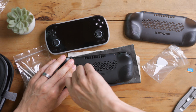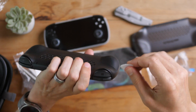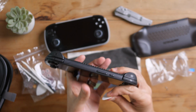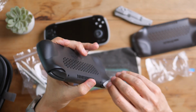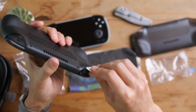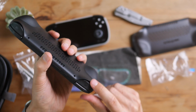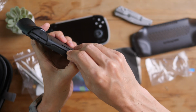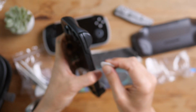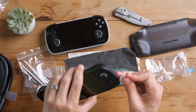And there's 4 screws. The big thing here is getting that backplate off. Using their little pry tool is cool. Start at the shoulder buttons. That is the best place to start. And the snapping of these clips is quite loud. So it is quite aggressive and it is quite unnerving. So yeah, it took me a bit of a while to get this off. Just trial and error. Just keep trying to get that pry tool in there, pulling and using my fingers.